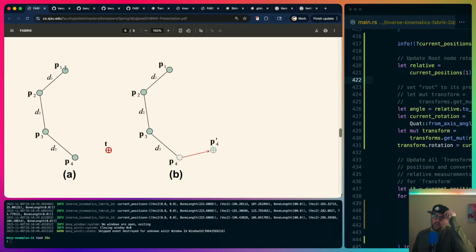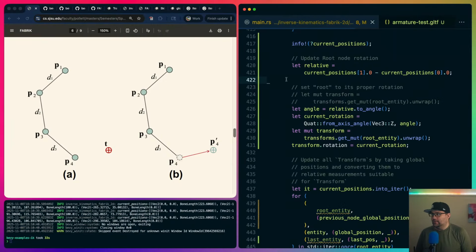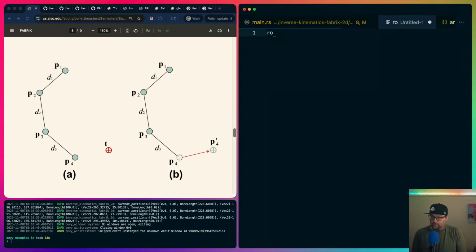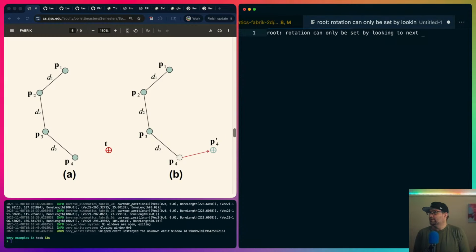The rotation here can only be set by looking to the next item. Let me maybe take some notes here. Root. Rotation can only be set by looking to next item, right?